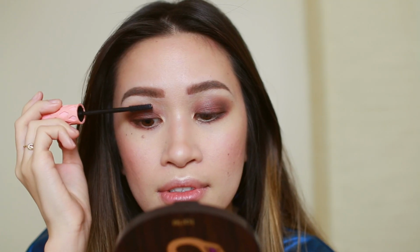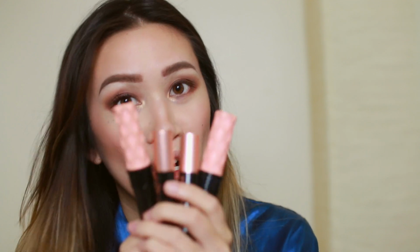And I'm gonna use Benefit's Roller Lash because it's my favorite mascara. I love that sound. You guys, I love this mascara so much that I have 4 of them. That's how crazy I am about this mascara. I just never want to be without it, ever.